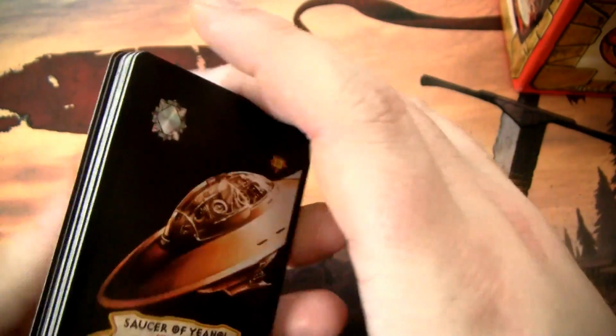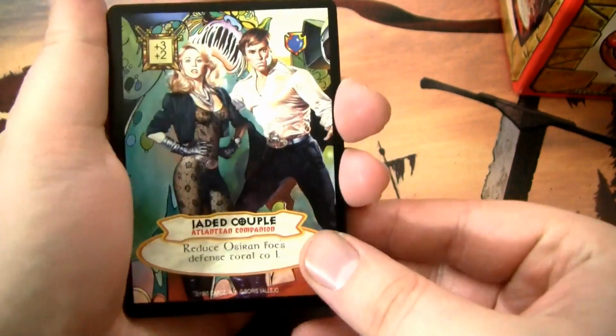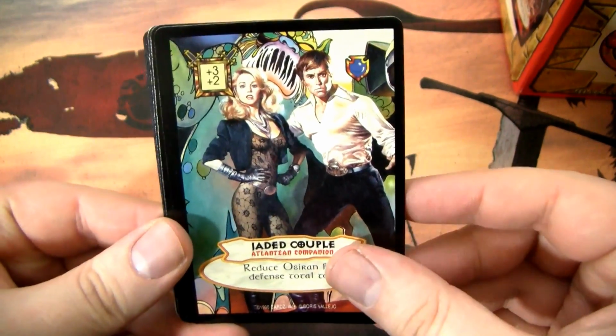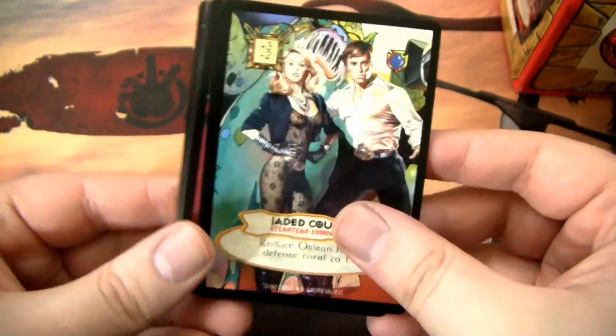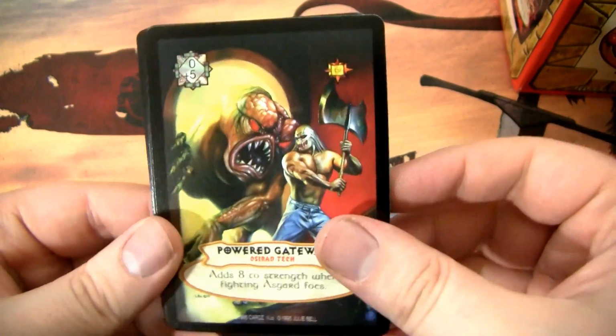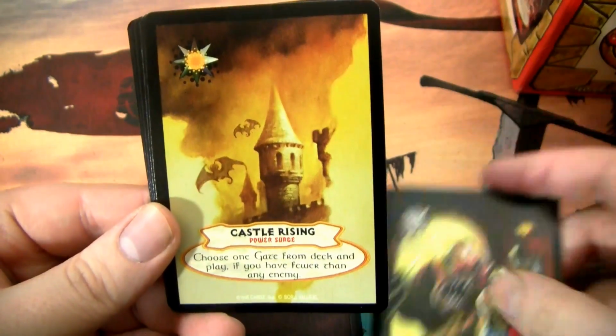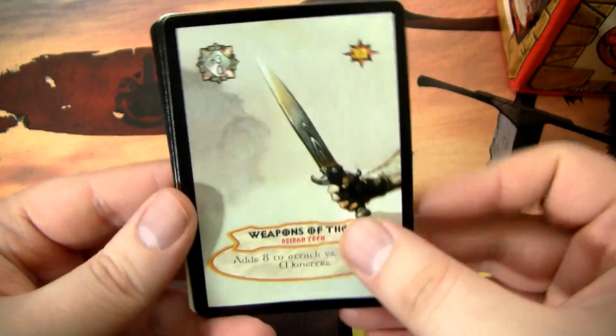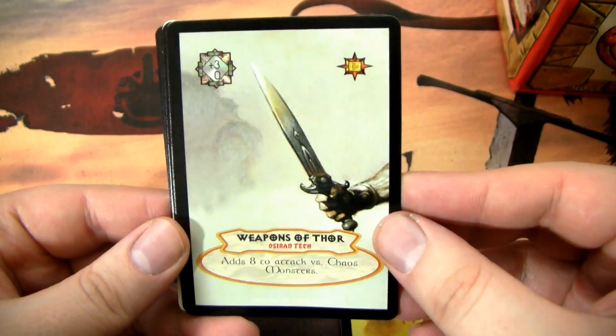Yeah, let's look at the other packs. All right, we got Jaded Couple. I've basically said all I can say with this. It's just ridiculous. I wonder if there's a list online of the rares and stuff for this set or for this game. Castle Rising. There was only one set for this game. It was just Hyborian Gates Limited Edition. I don't think there's anything else.